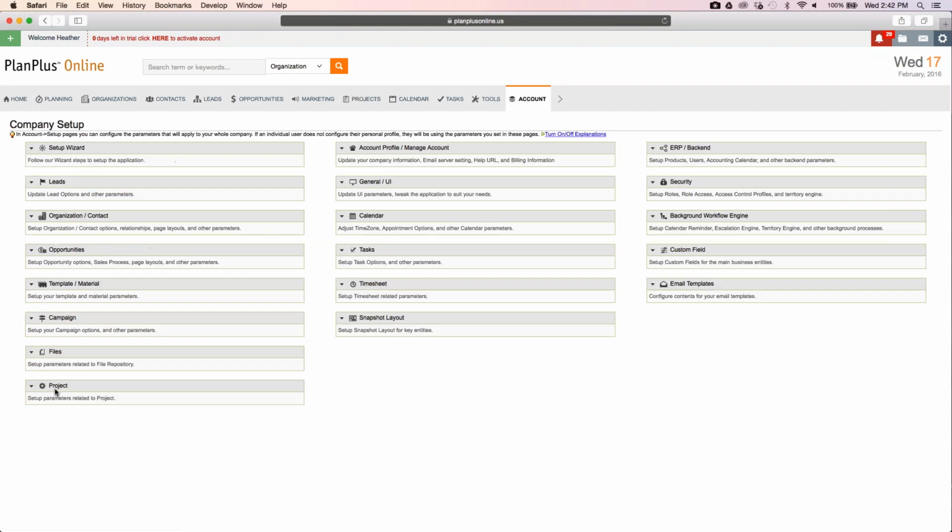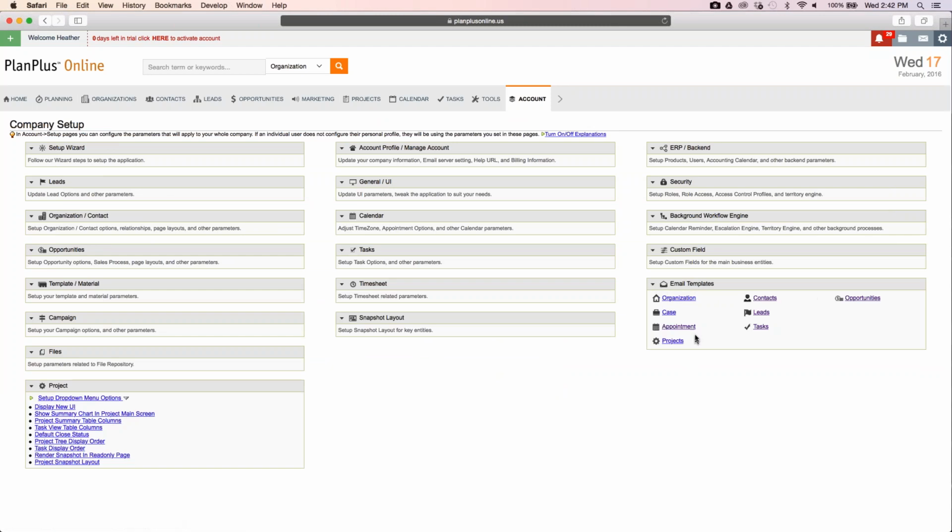All right, a couple other settings you have here. You can see that we have a lot of the basic fields for both projects and project tasks. But if you do need a custom field, you can actually create those custom fields over here under Projects, and it will actually let you create a custom field for your project.